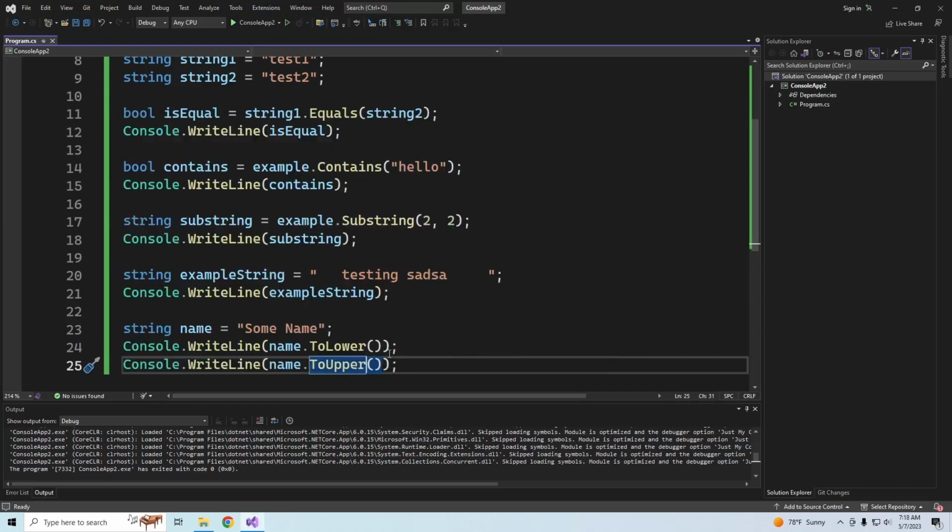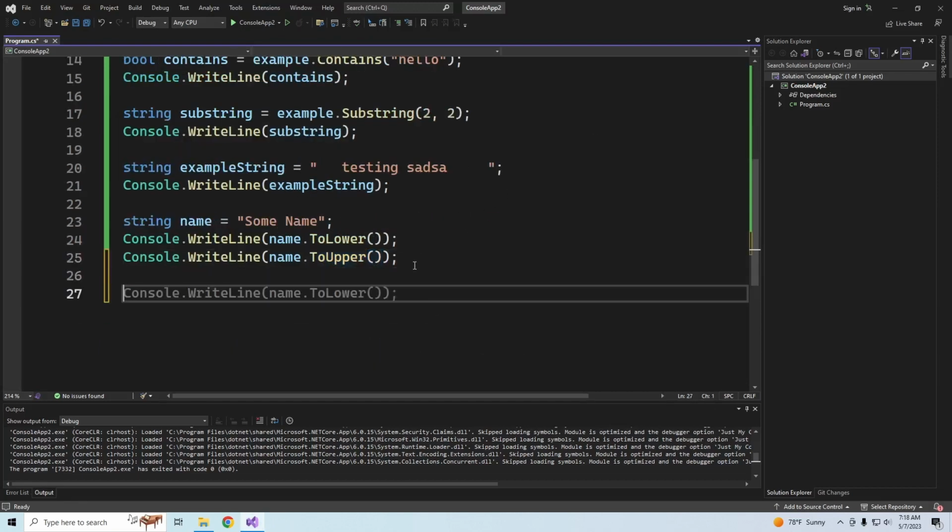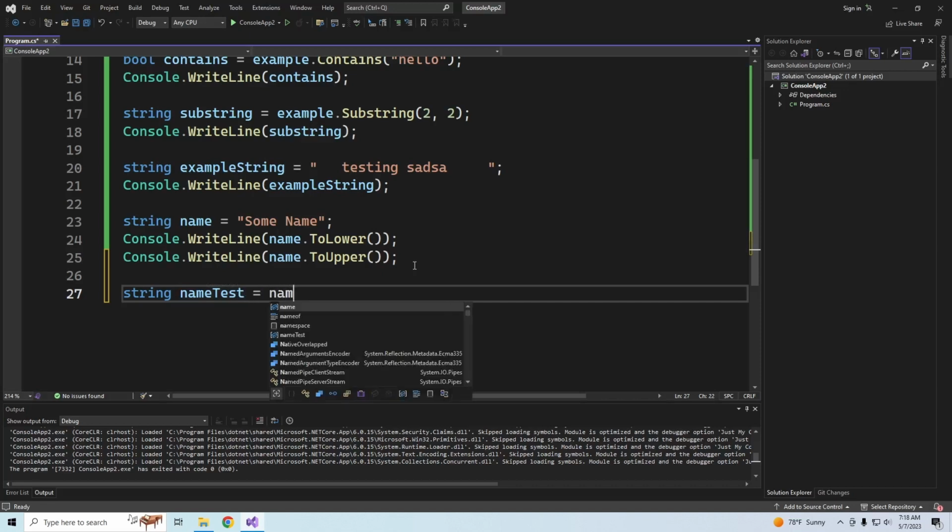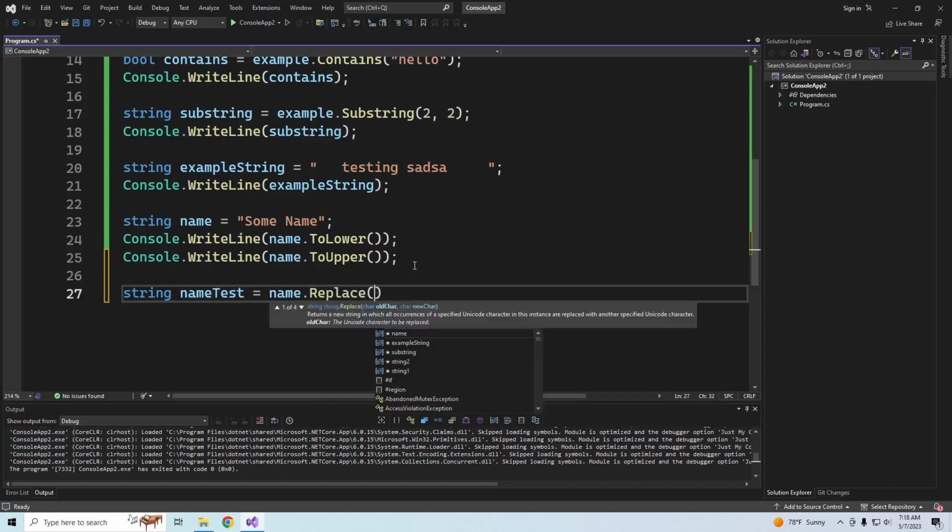And also, if we are looking to replace some of the characters, we can do that by calling the replace function. String name test is equal to name dot replace.